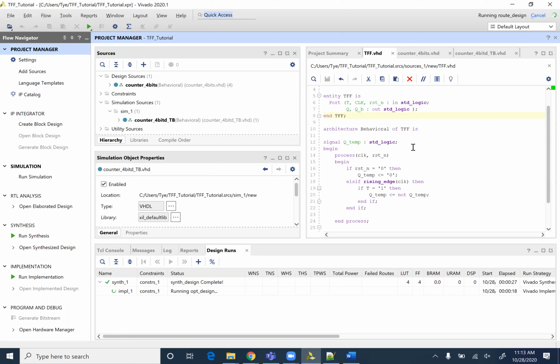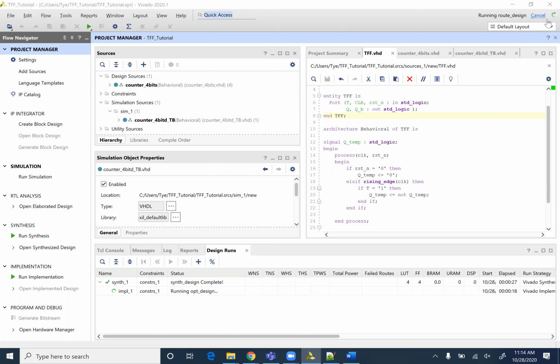So it takes a little while to run. You can notice that up here in the top right, it has a little swirling icon. That allows you to know that it is in fact running. So right now, are you just doing synthesis or implementation? I told it to run implementation.